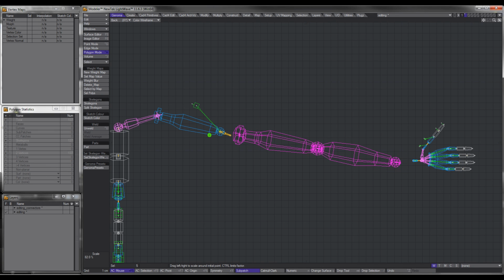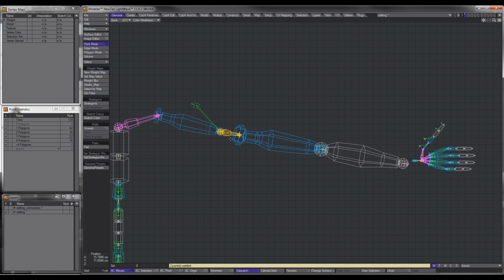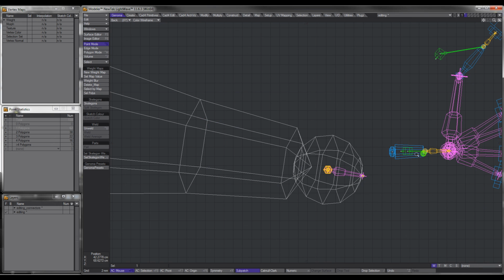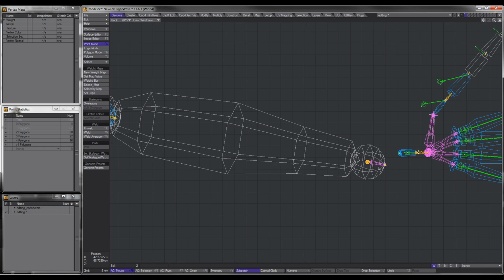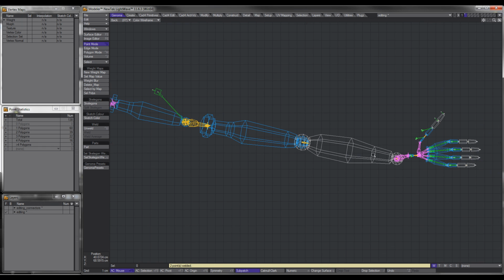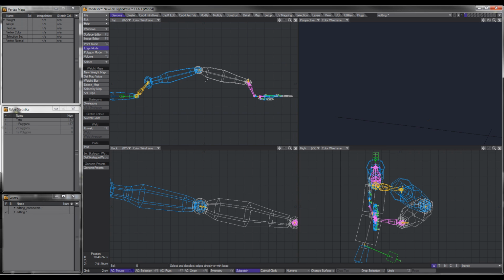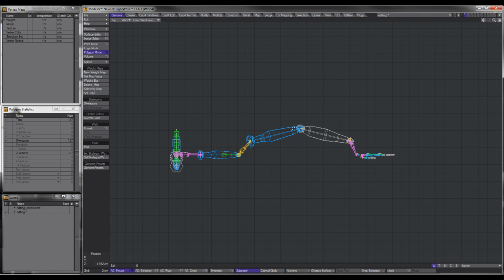Shift H again, and now we can go ahead and select the 2 points, weld them, and we can also select the tip of this to the base of our FK controller for our wrist, and hit Control W.